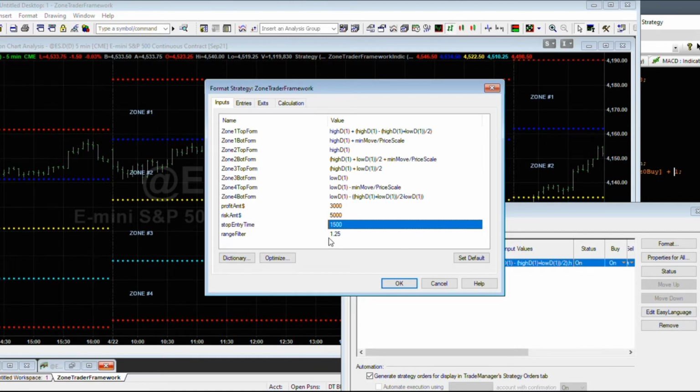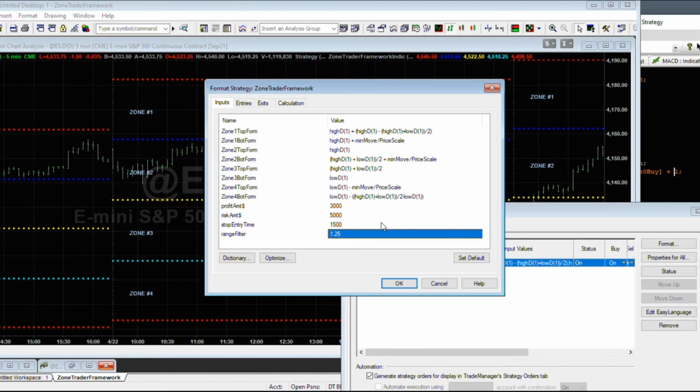And I have a range filter, and you can incorporate that into your analysis, saying, okay, I only want to trade when the prior day's range was less than 1.25 times the 10-day average range. I have that in there too because that kind of falls in line with Toby Crabel's NR days, which seem to over time provide a good bounce the following day that you could take advantage of if you do observe an NR day.